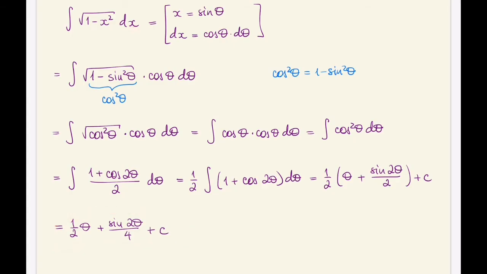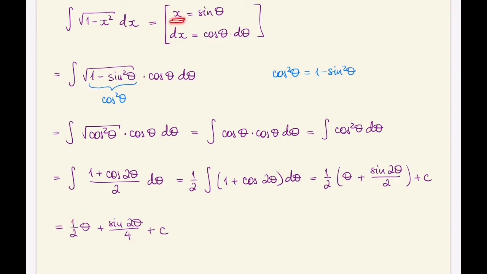So now I have to figure out how to go from theta back to x. I'm going to utilize my substitution box here, and there's actually two slightly different ways to do it. We can do it algebraically, or we can draw ourselves a little triangle. Before we do that, let me actually simplify this expression a little bit more.